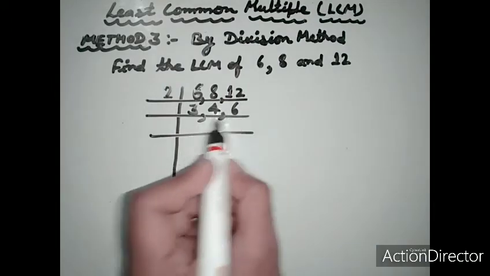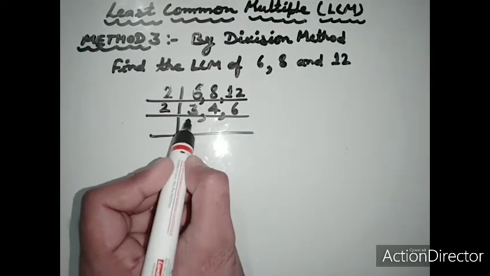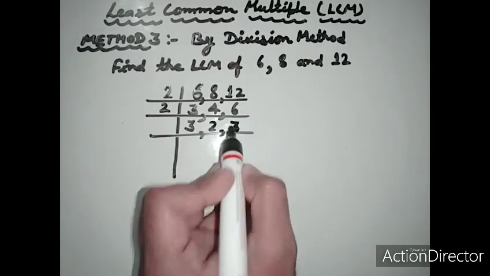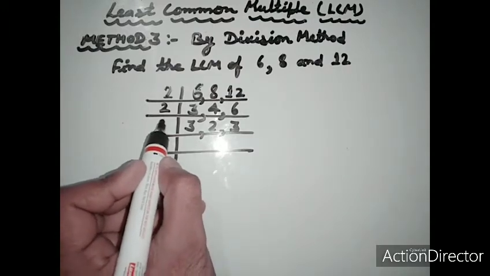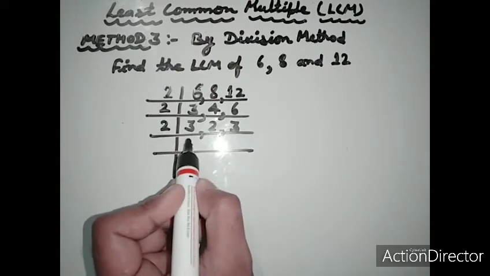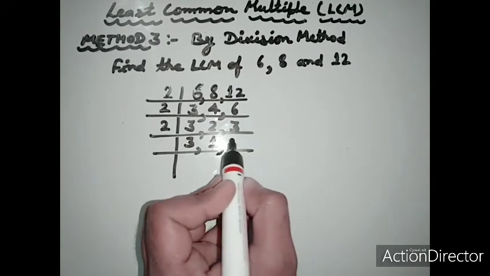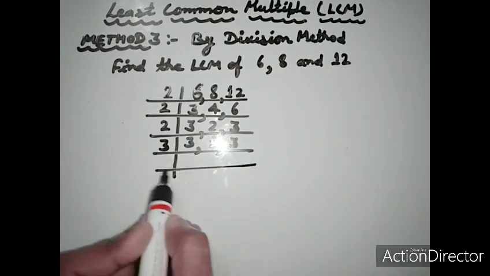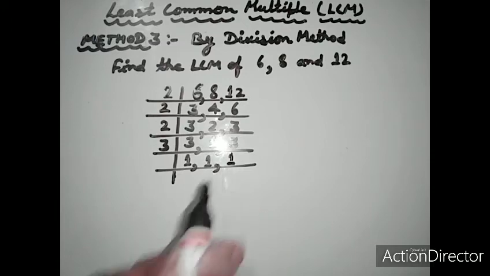Now these two numbers are divisible by 2, so here we divide this number by 2, and here we write the other numbers as it is. 2 2s are 4 and 2 3s are 6. Now this 2 is divisible by 2, so here we write these numbers as it is, and 2 1s are 2 and 3 as it is. Now 3 1s are 3, here we write 1 as it is, and 3 1s are 3.